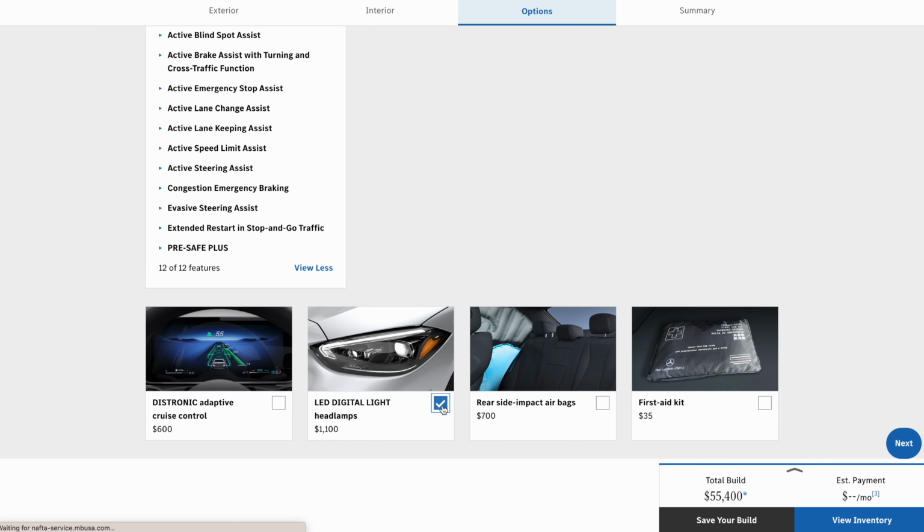I also add LED headlamps. They look much brighter than the standard headlamps in very dark conditions, especially on mountain roads, as they are adaptive headlamps, unlike the standard headlamps which are just fixed. Now, the good thing about this is, unlike some cars such as Porsche or Audi which offer matrix headlamps, this actually isn't banned in the US, so you can get all the benefits.